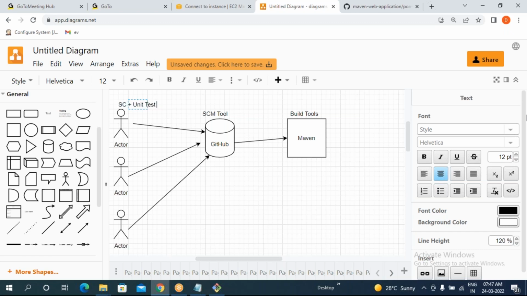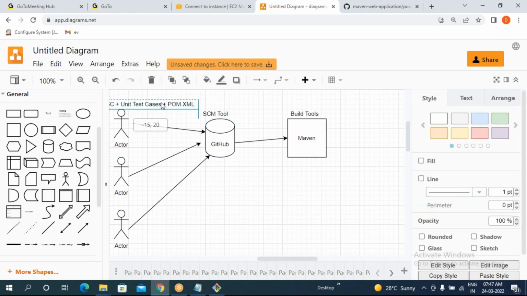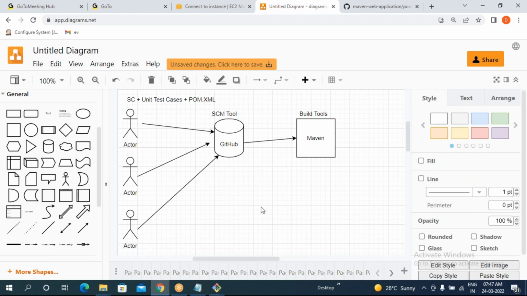They will write the pom.xml also. Pom.xml is written by developers. Their responsibility is not only to write source code; they have to write some unit test cases and the build script called pom.xml also, right?